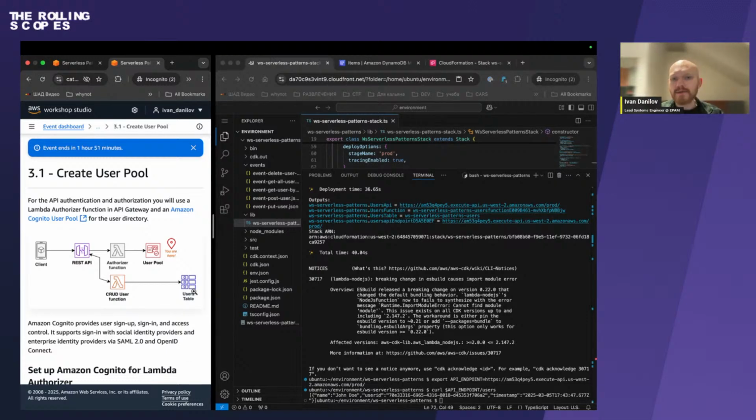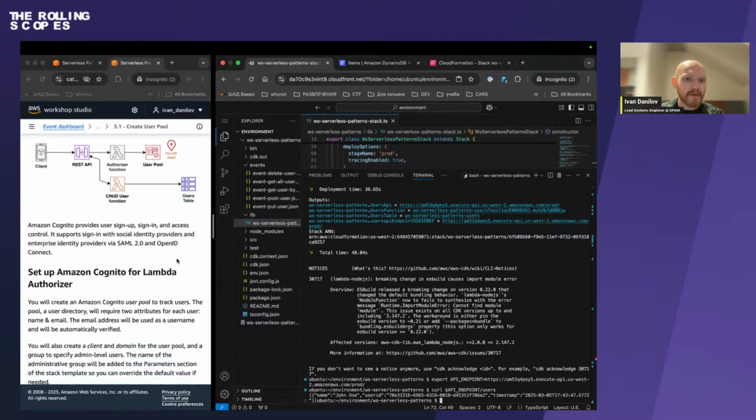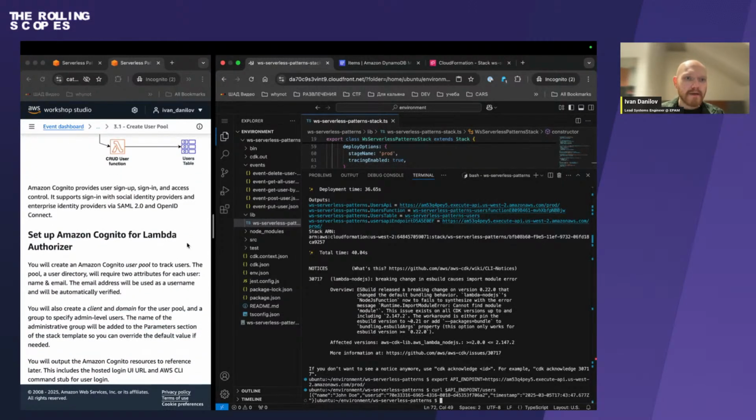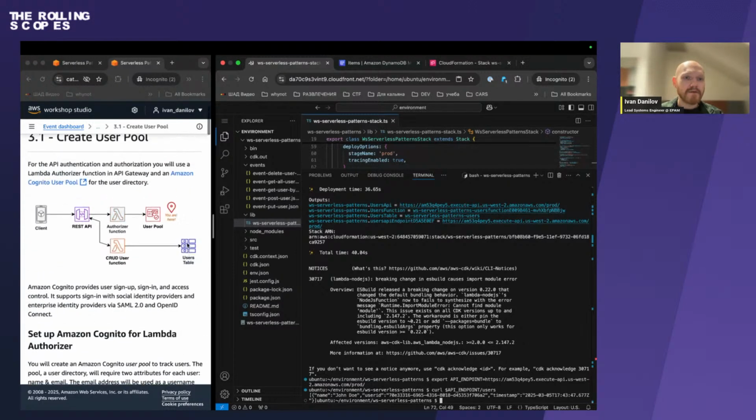Create users pool. Okay, then we are creating the user pool in Cognito. It's a great IDP for many different purposes. We will use it for registering our users and adding the actual checking of these users' permissions.